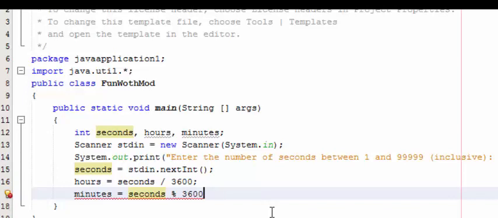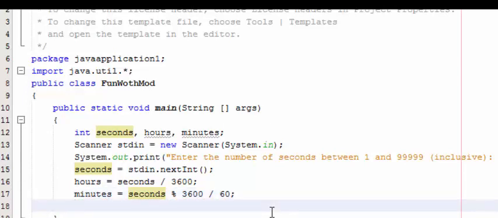That was the leftover seconds, remember, and we divided that value by 60 because there's 60 seconds per minute. And then finally, we want to have what's the leftover seconds. So the new value of seconds, which is the final leftover seconds, will be the number of overall seconds that we had from the first calculation, which was seconds mod 3,600, and then we're going to take the remainder that we got when we were finding the minutes, so we're going to mod that with 60. And so there's your total number of seconds.